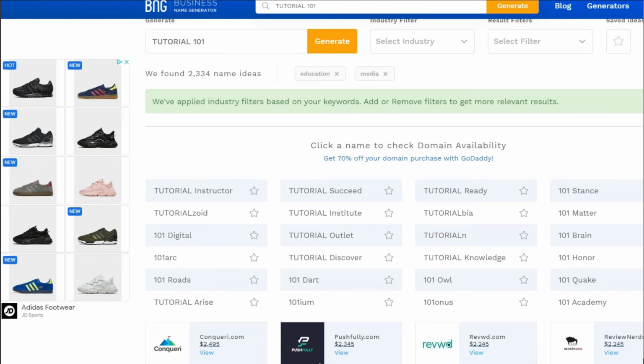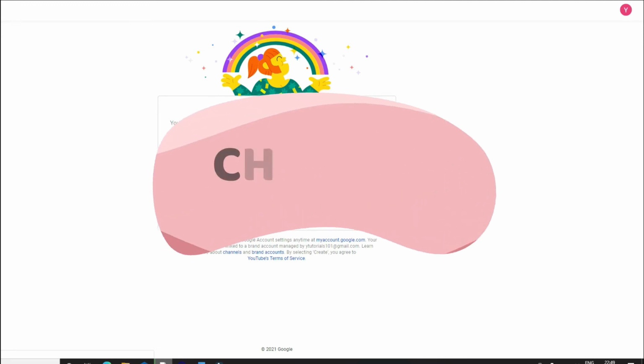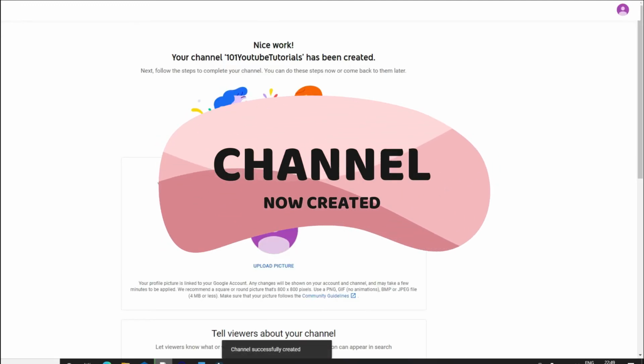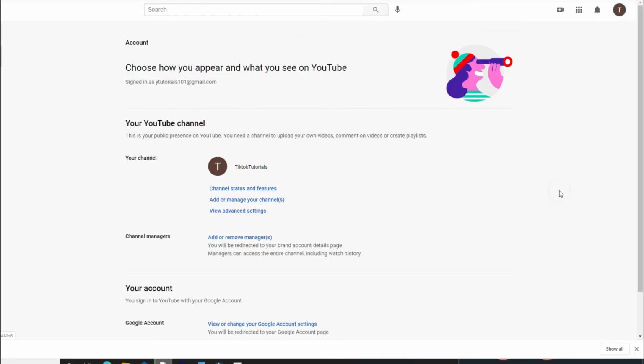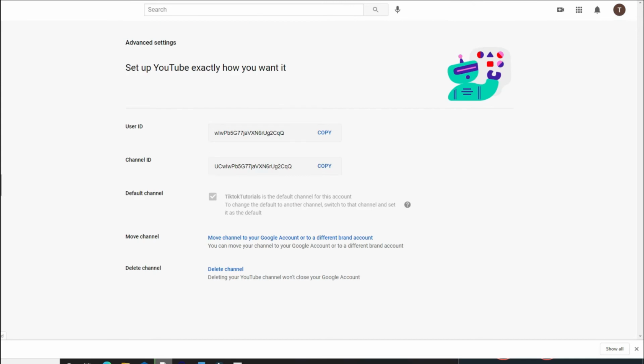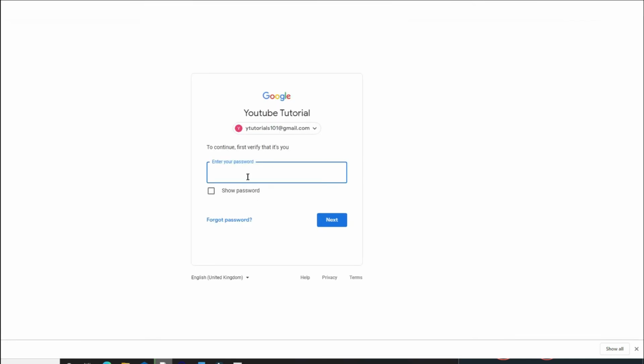On the other hand, if for any reason you wanted to delete your account, then this is how to do it. Go to the settings, then view advanced settings, and from here select delete account. Enter your password and then select I want to permanently delete my account.